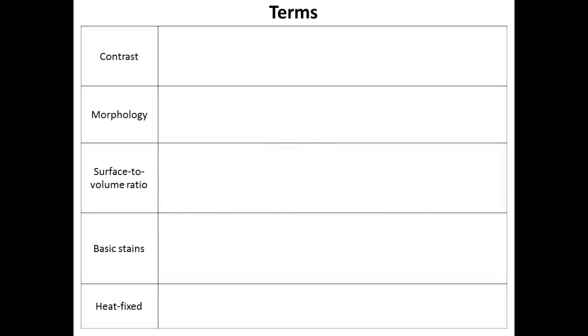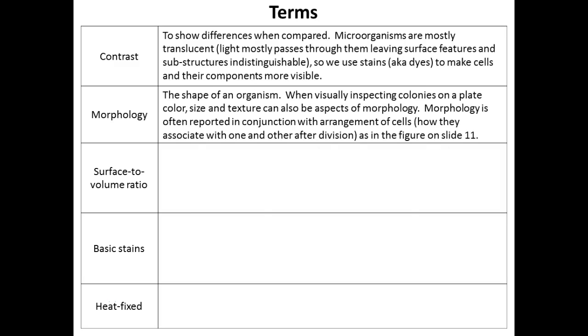So I'm not going to go over each one of these terms, right? We've just been starting to put them in the PowerPoint so you guys have a nice glossary to quickly refer to for terminology.